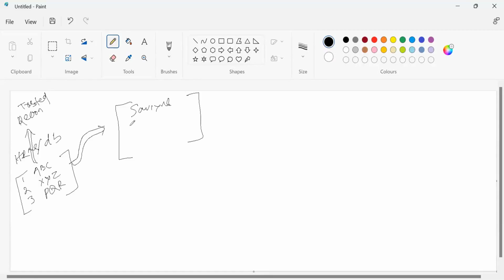Once onboarded, these 3 users first get stored inside your Savient database.